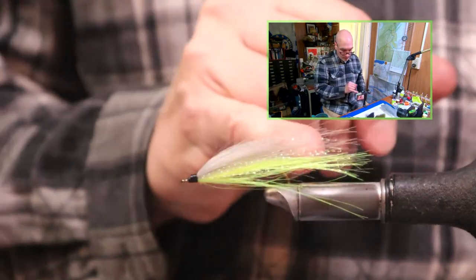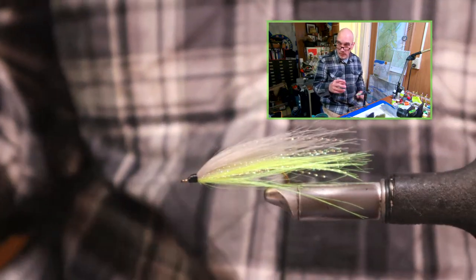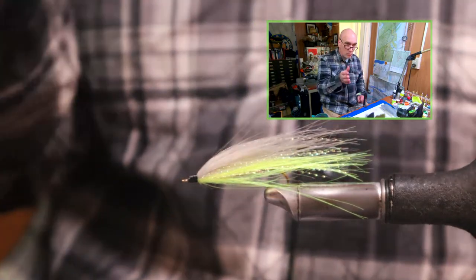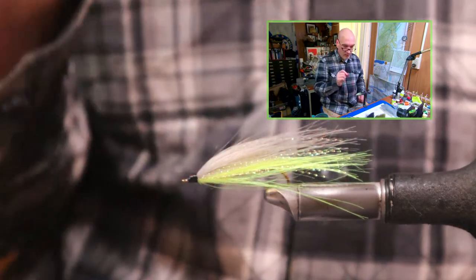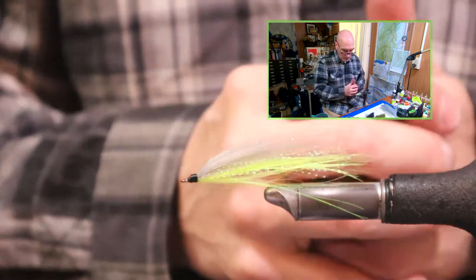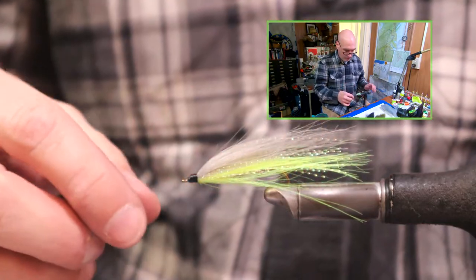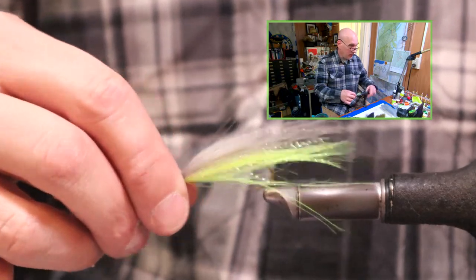So I know this will thin down real tight as it goes through the current, but when it stops and is moved around by the current or jigging the rod just slightly, that hair is going to pulsate and really, I think, give some good action. Like I mentioned, I do this same streamer with a brown head, usually a ball head, and it's a go-to color for me in the Susquehanna River here locally.